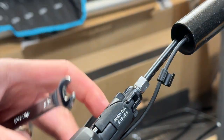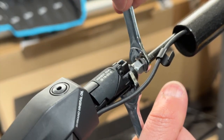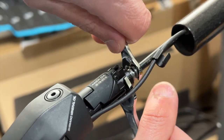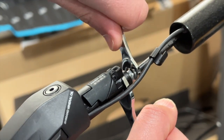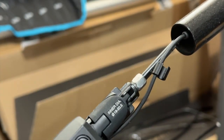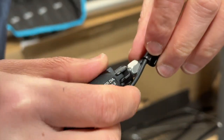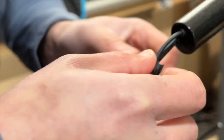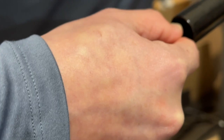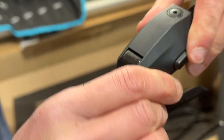Because I feel like it should be tight enough, but I just wanted to give it a little bit more at the end. Just making sure this is tight enough, because otherwise the oil could leak. Oh yeah, that feels pretty tight. So the way it works now is that I can install this by clipping it over here, and then I can just slide it all the way in, and then I'll be dragging out the brake cable here, and this is what it would look like.